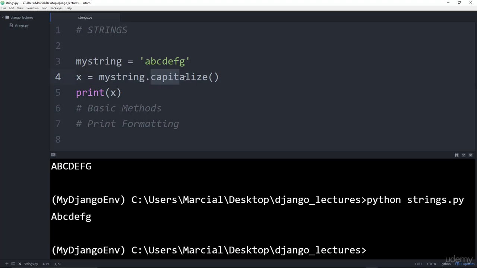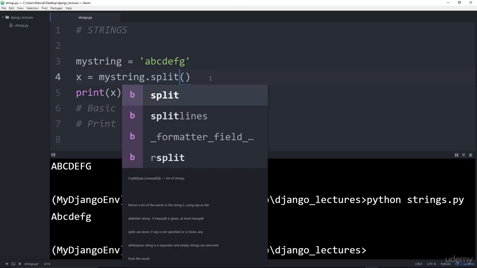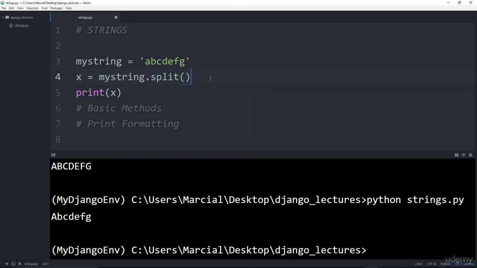The last method I want to show you, which is really useful, is the split method, which ends up splitting a string. So if I just run this right now, I get a single item in a list. But let's imagine I had multiple words here. So I say hello world, save this, and run my code. Then I get a list in Python, which we'll cover in the next lecture, that has hello as its first item and world as its second item.